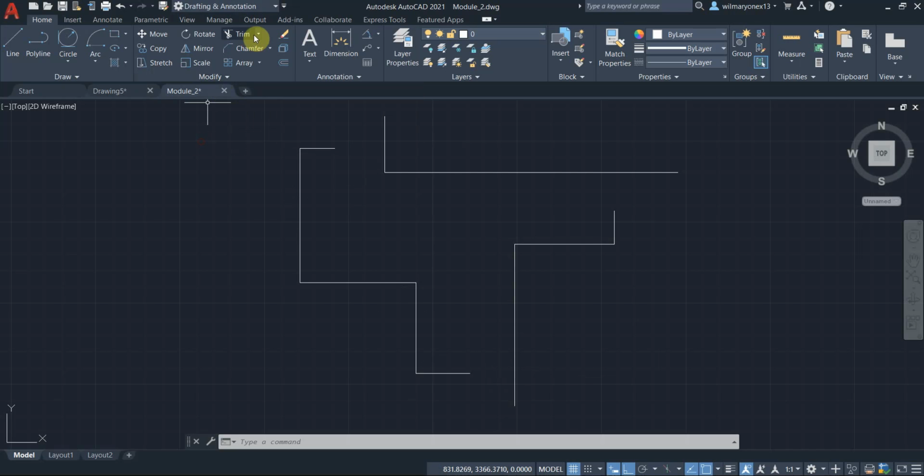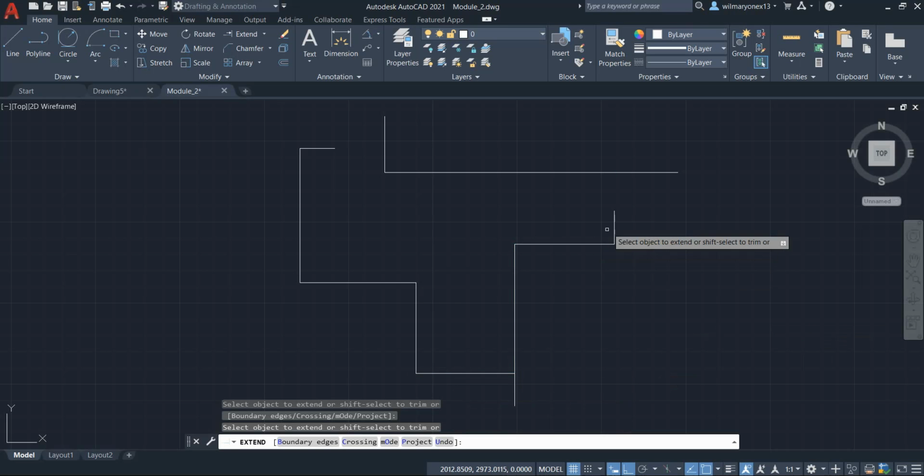As you can see here, I'm going to the ribbon and to this modify panel and selecting the extend tool. If you hover over this unfinished line, simply by hovering, it will give you a preview of what will be the finished object. So it extended the line up until this line. If we click on that to make it final, and then do this one too, and this one. Okay, so there you have your polygon.